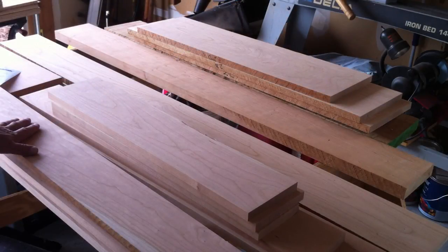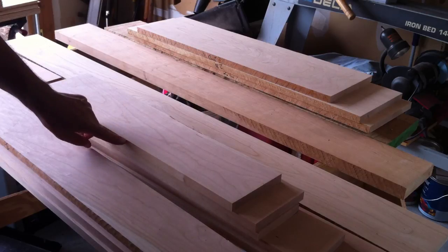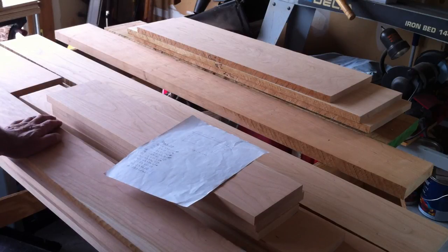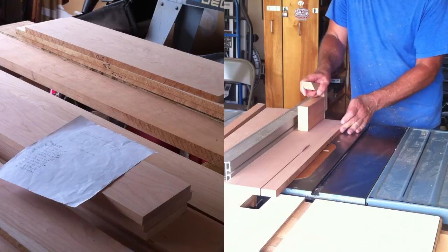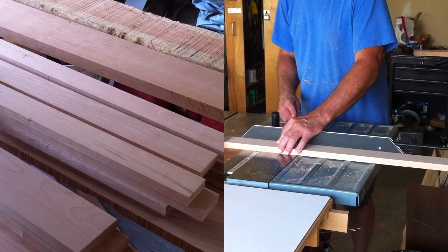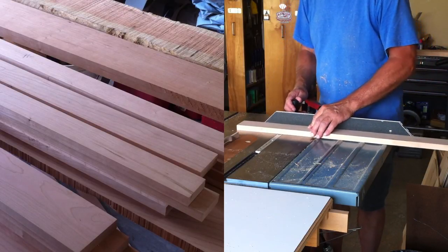Here's the stock all milled up. I spent quite a bit of time with the drum sander getting everything down to three-quarter inch thickness. I took the boards back to the jointer and rejointed one edge so when we go to the table saw we've got a nice square edge. It's important to start with flat square stock. Next I'll take it to the table saw with a rip blade and rip these things to proper width, then cut them to length — a rough cut — and then start fine-tuning down to the size we need. I'll use a stop block on the miter gauge to make sure we cut everything to the proper length. Once that's done, we can start on some joinery.